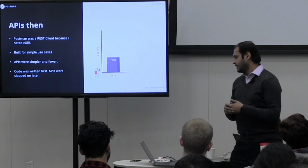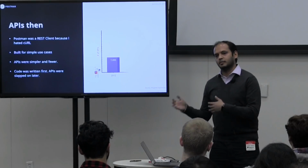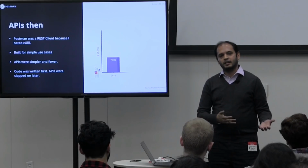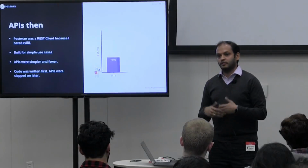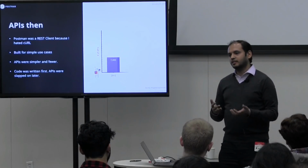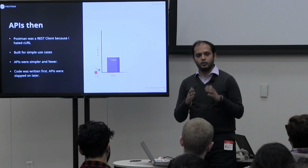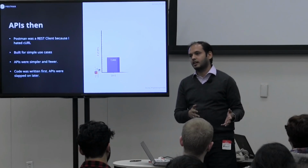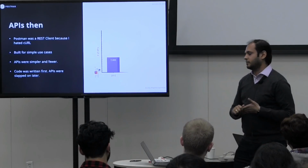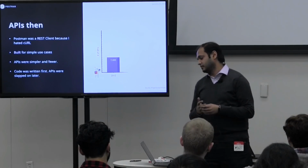And this carried off into the experience I had with my first company called Teleport Me after college. There I was doing both the back end as well as the front end of that API that we were building. And again, the same problem arose. So I got this experience that working with APIs is a problem at small startups, as well as big companies like Yahoo, who predominantly run through APIs. And of course, I was curious, like, why hasn't anybody solved this problem?